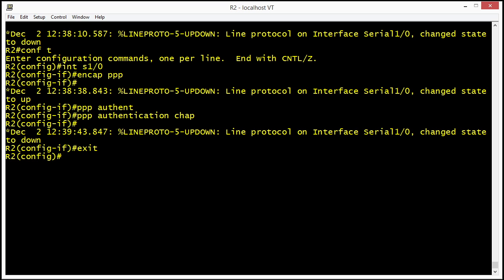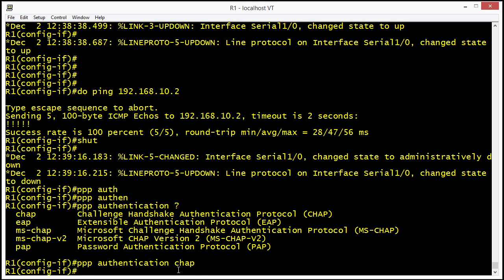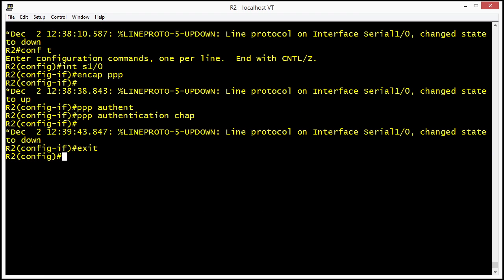Great. Now what we need to do is we need to go ahead and, oh, by the way, did I shut down the circuit? I hope so. Yes, I shut down the circuit. So we are in a shutdown state now. Great.